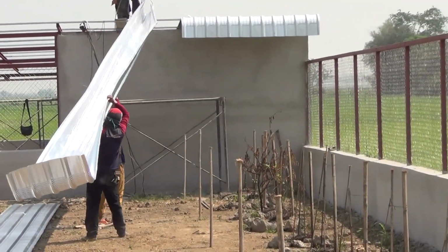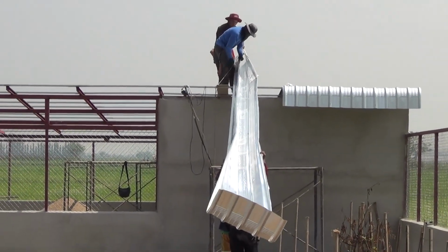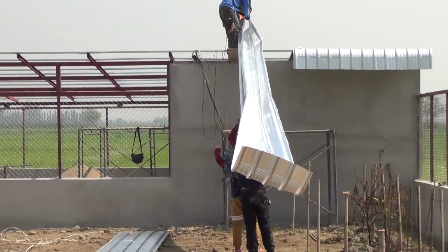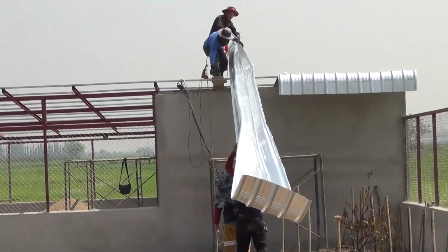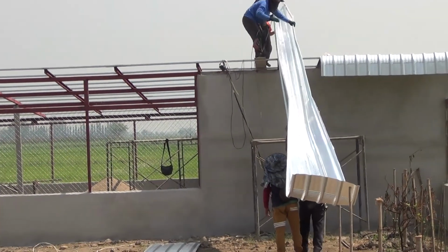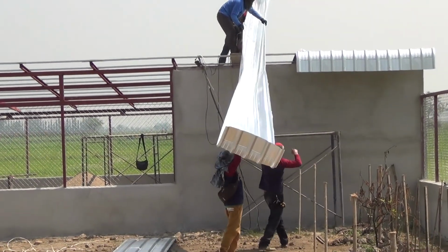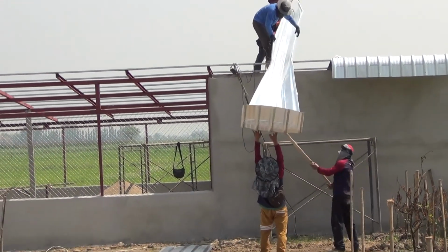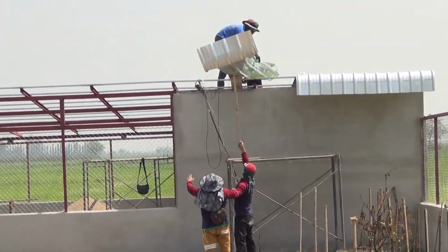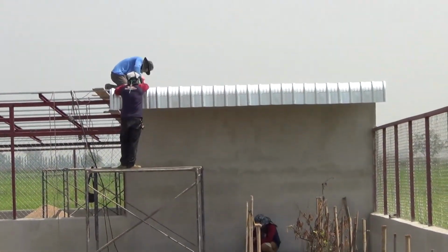The plan is evolving. Now they have a rope to pull it up there. They're still creasing it everywhere, but as long as it doesn't leak. I guess the plan here in Thailand is you buy new things to bang them up, and this way when they're finished they don't look like they're new. Okay, there's got to be a better way to put this thing up there.